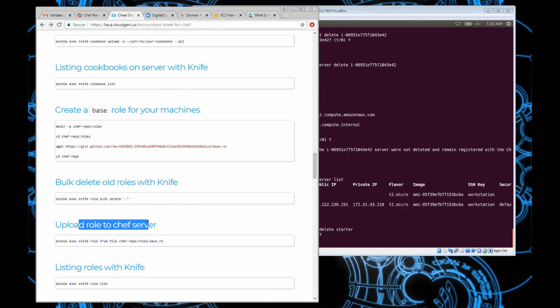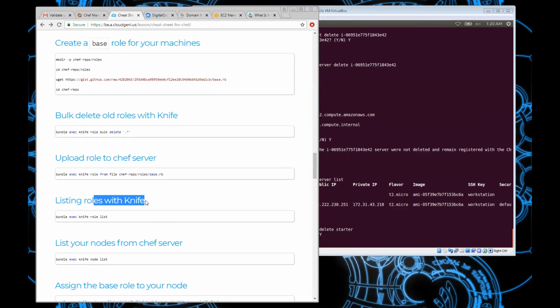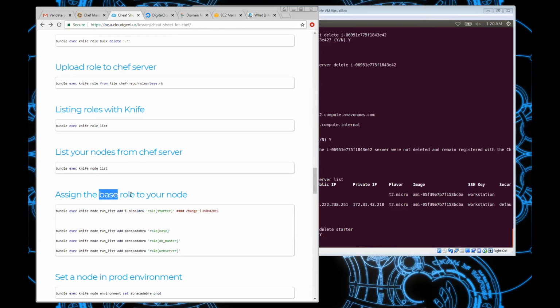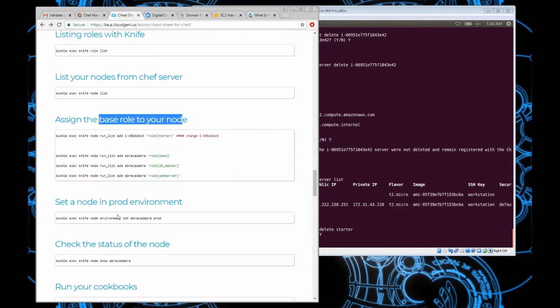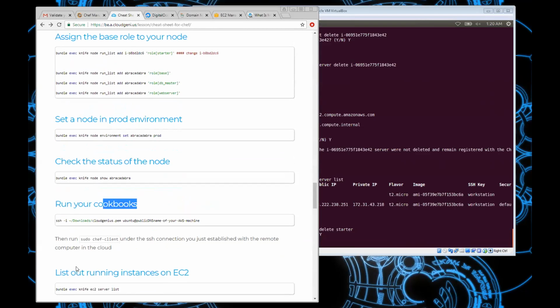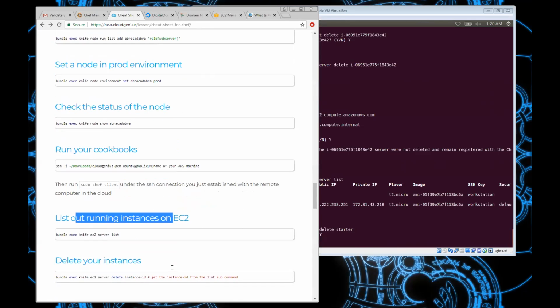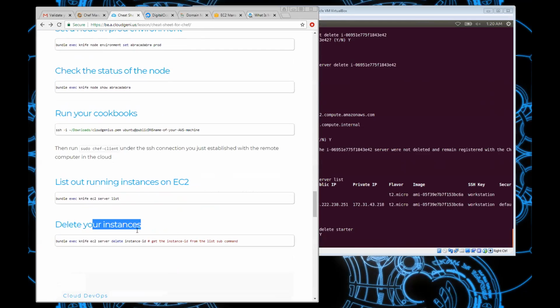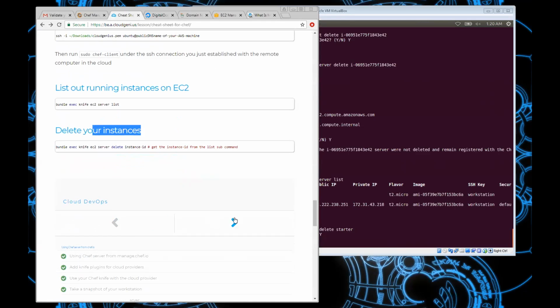Upload a role to a chef server, listing roles with knife, listing nodes from chef server, assigning a base role to your node. We'll get to these exercise steps at a subsequent time. Setting production environment, checking the status of a node, running your cookbooks, listing out running instances, deleting your instances. So a bunch of cheat steps, shortcuts.